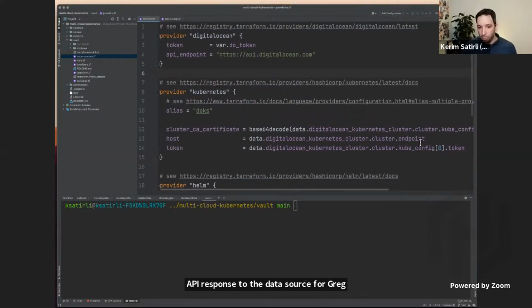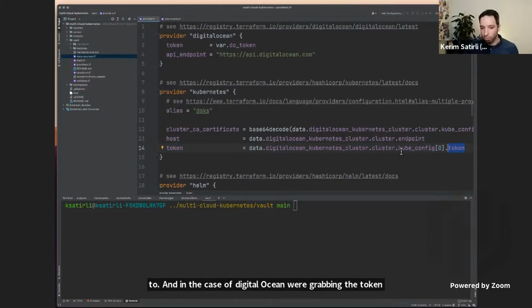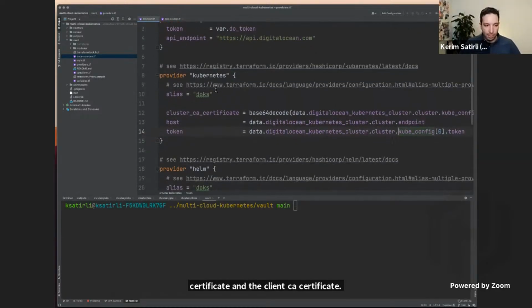We're grabbing the endpoint, so which server we're actually talking to. And in the case of DigitalOcean, we're grabbing the token from the kubeconfig. Now, if you're doing this on something like GKE or AKS, you might not be using the token. You might be using the client certificate and the client CA certificate, but the process is still the same.